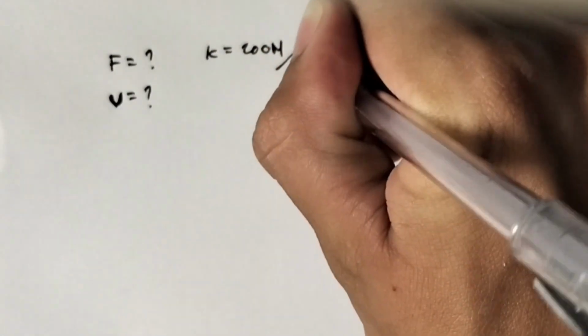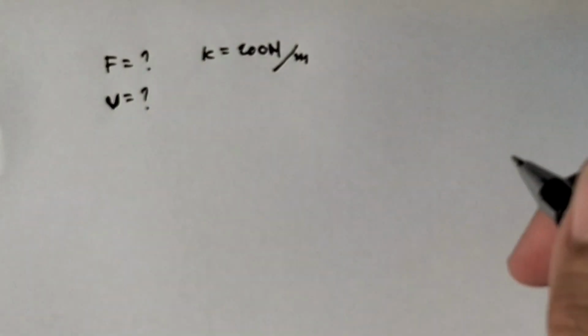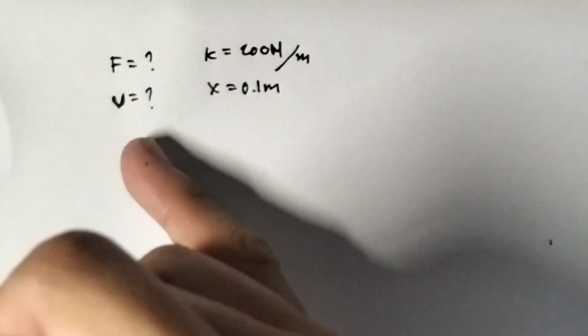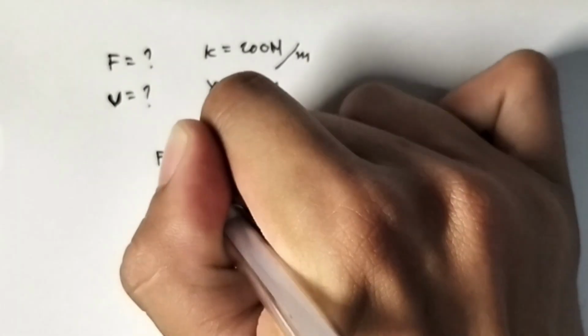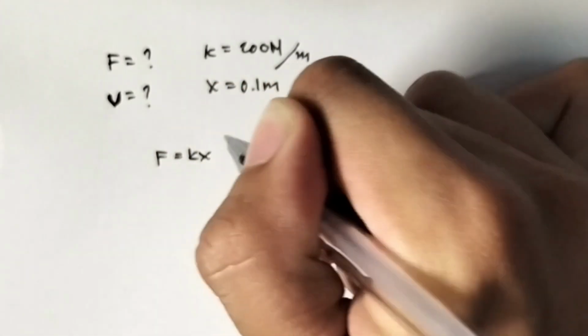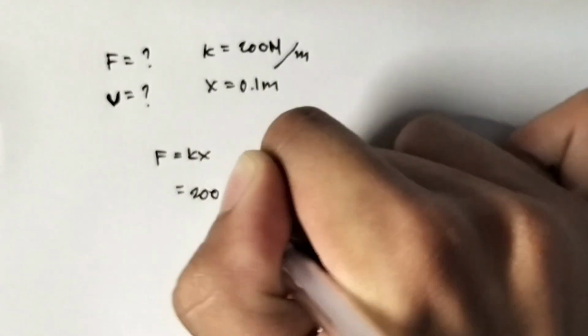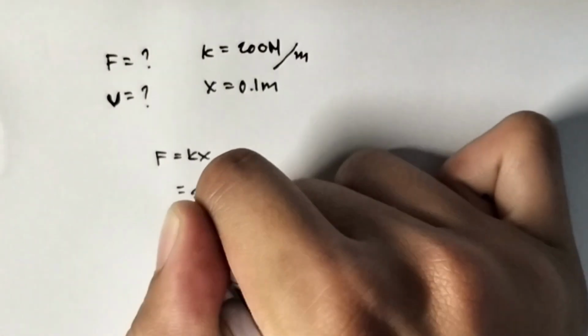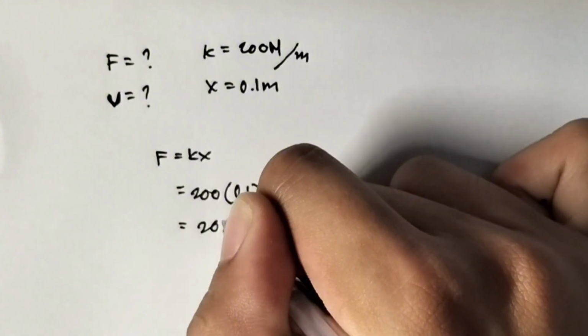So ang problem, ang gipangita niya kay pila ang applied force ug ang iyang U, stored energy. So ang given kay ang spring constant kay 200 Newton per meter. Dayon ang iyang deformation, compress man siya, so x is equal to 0.1 meter. So unsa man itong buhaton? Pangitaon nato unang applied force. So unsay formula sa Hooke's law, force equals kx. So k is 200 times sa deformation 0.1. So makuha 200 times 0.1, which is 20 Newton. Unsay unit sa force? Newton.